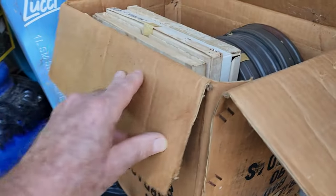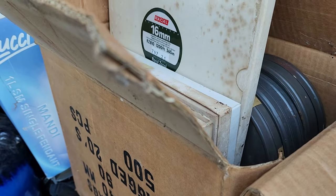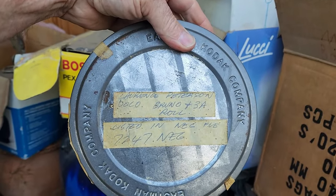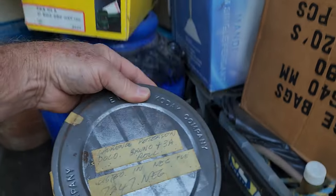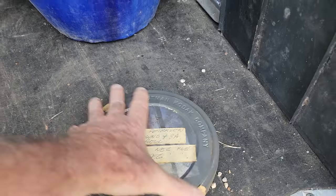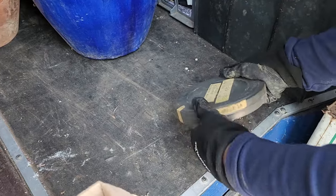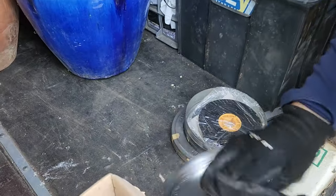We also got a few boxes of old film canisters or reels - 16mm - and they are recordings of something. We don't know what. We're going to have to do some research. What does this one say? Lauren Patterson, Bruno Roll. They've all got film in them. It's taped - that's why I can't open it one-handed. So they have got films in them, and I think I have a projector to actually play them. So that might be one video in this series - we'll have a look at what's actually in these.